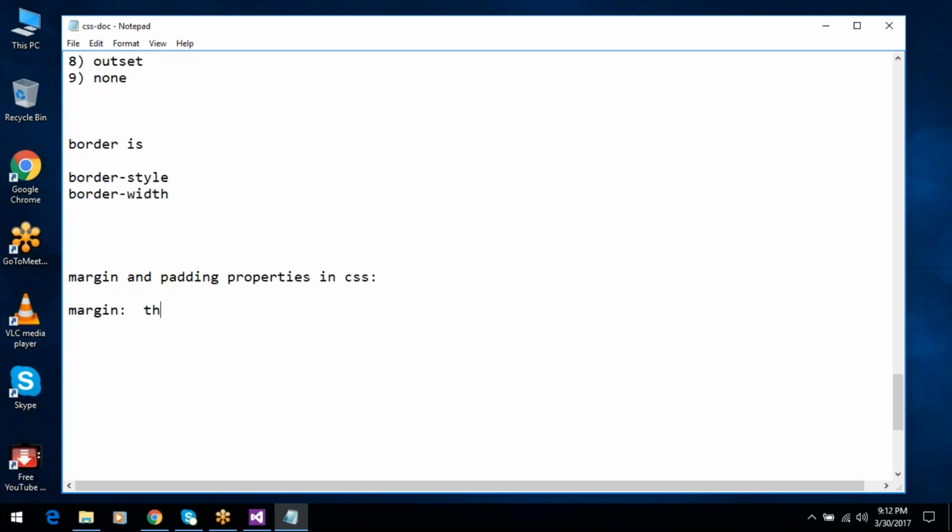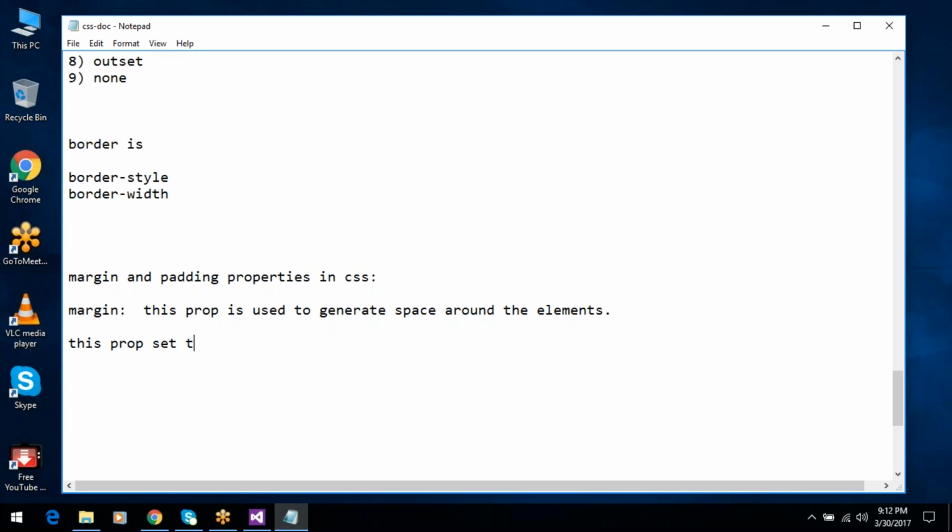Okay, so this property is used to generate space around the elements. It sets the size of the white space around the outside of the border.